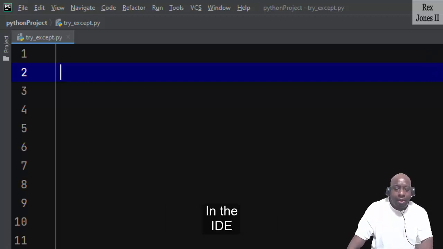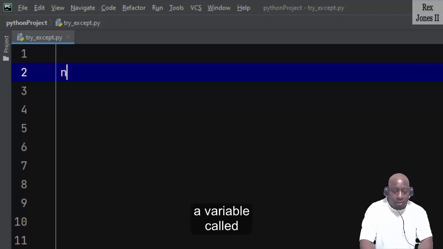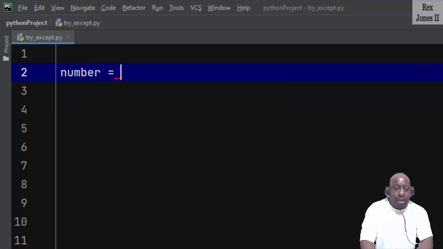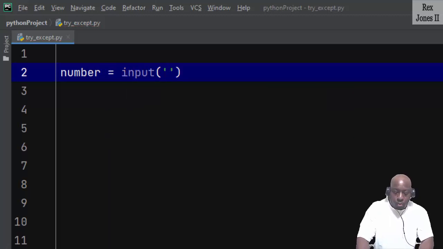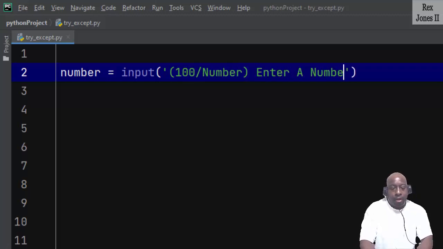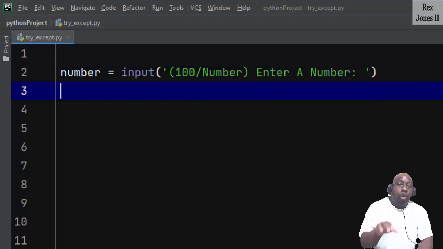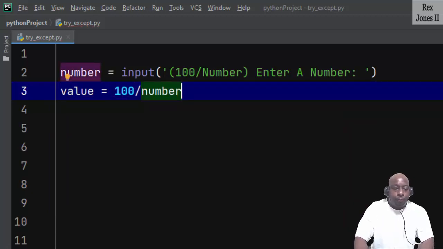In the IDE, let's start with a variable called number. Then prompt input from the user: enter a number. We want a value after dividing 100 by a number.